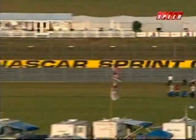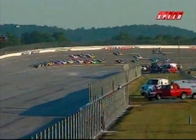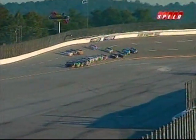your day early. There he is right there, right behind. The right rear tire went down. Justin Lofton had nowhere to go. Look how high that car gets up in the air, and it comes right back down when the roof flaps deploy. Roof flaps have saved a lot of cars from being upside down in our sport. You see the debris right there. The tire already went down.